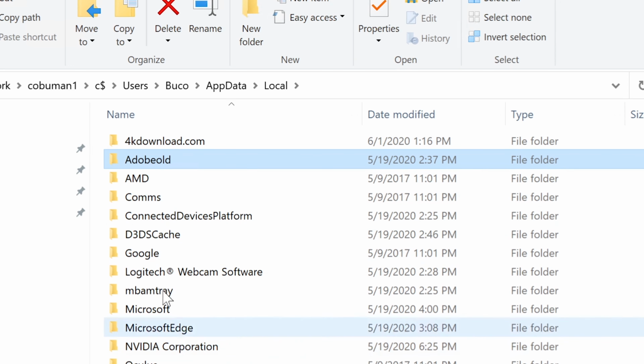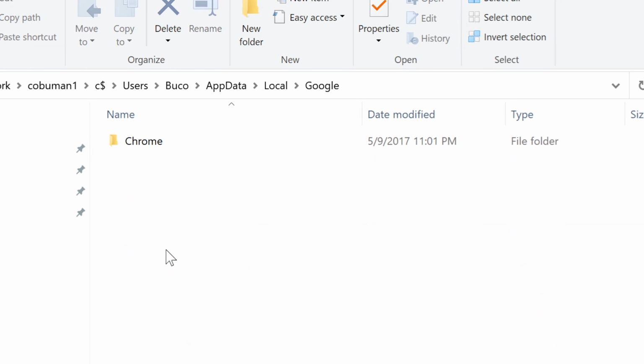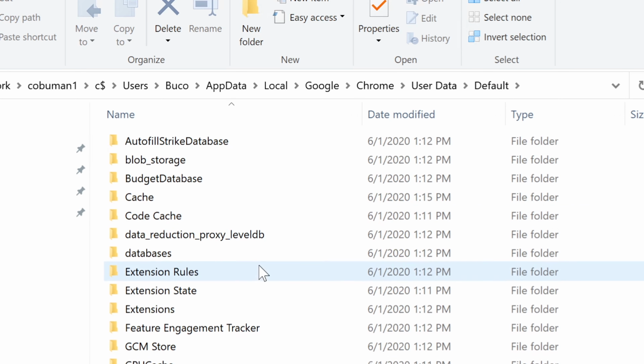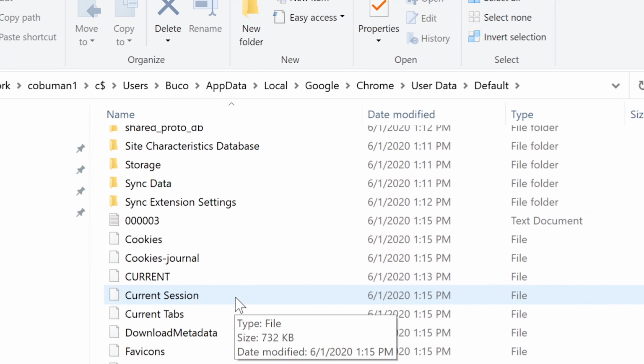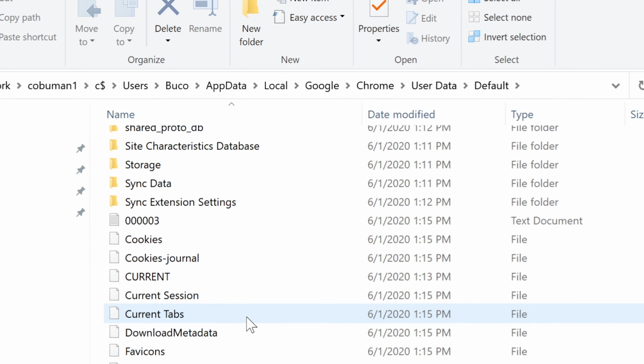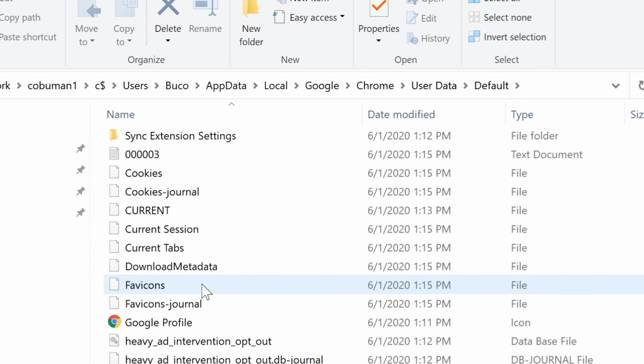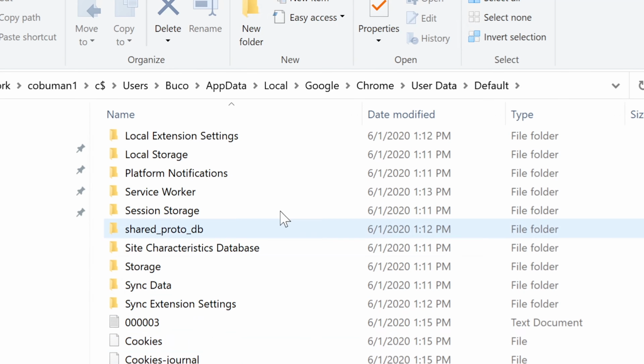And the same thing happens with anything else. For example, there's Google here. If you go inside the Google folder, you can see that it's Chrome, and if you go inside of that, you can see there's User Data. Again, this is what I talked about. And if you go to Default, for example, you can see that there is cache data inside of it. And of course, you can find things like their favorites and stuff like that, which is, by the way, missing on this one, but that's okay.